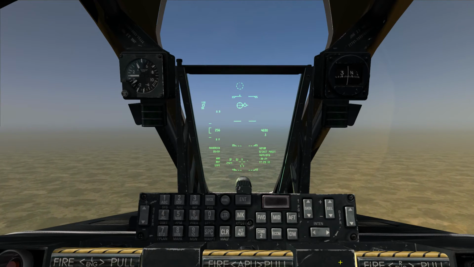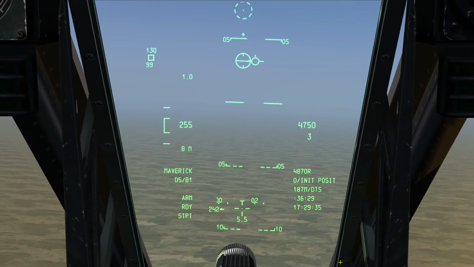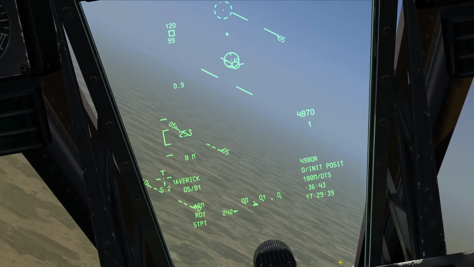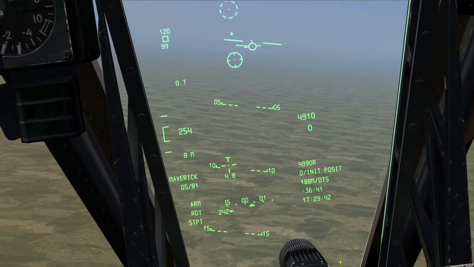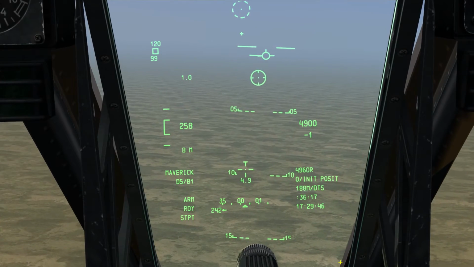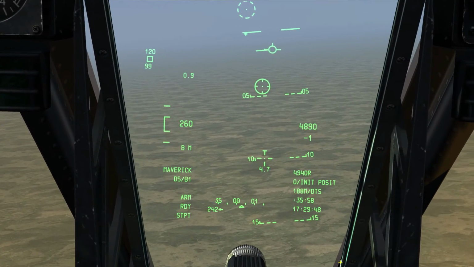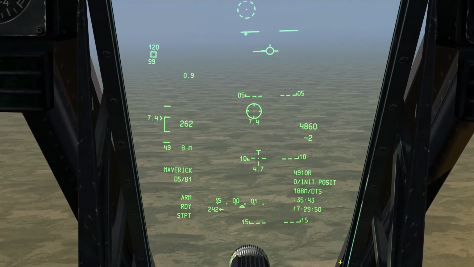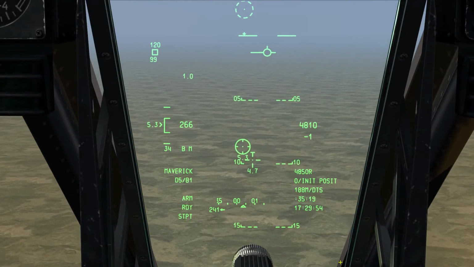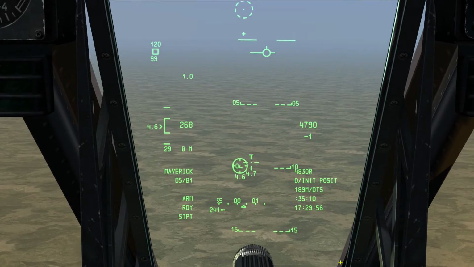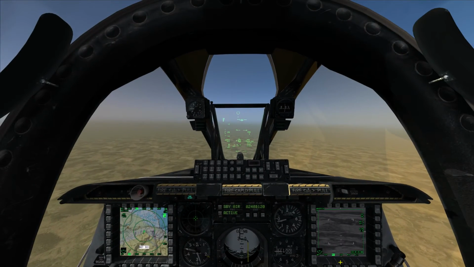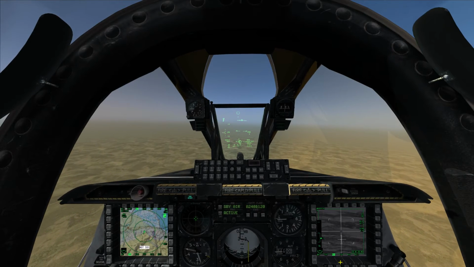There he comes. Alright, so you'll see we got the little wagon wheel style cursor there, dead in front of us. And with the Maverick set as SOI, we'll be able to slew his targeting cursor around, so we can actually do a visual acquisition via the HUD right in front of us. It can be tough to do, but it's definitely possible. You can also look at your MFD down there on the right hand side and see where your Maverick is seen.